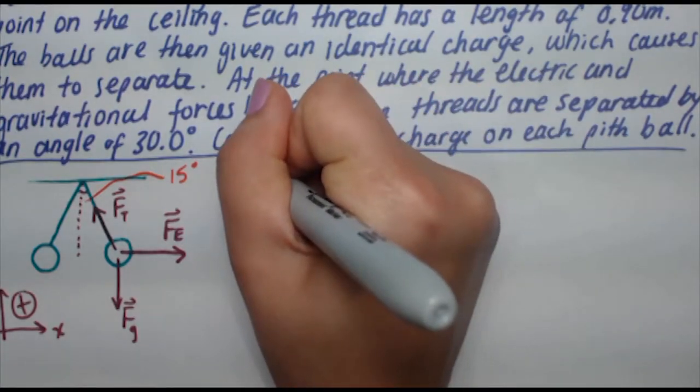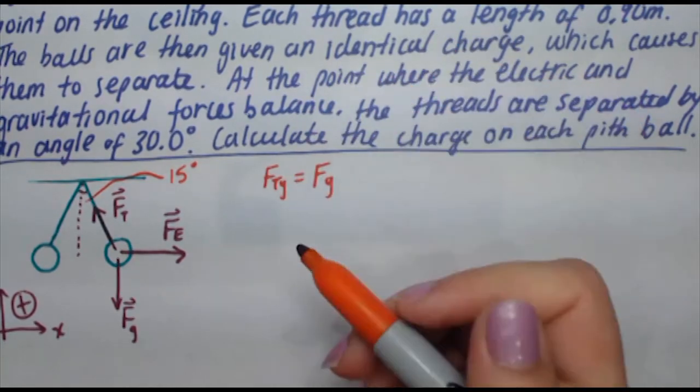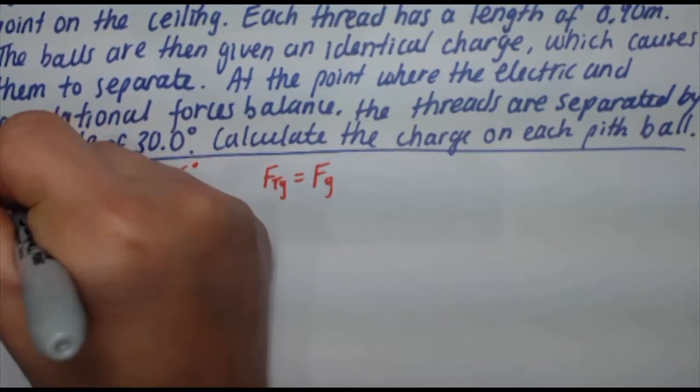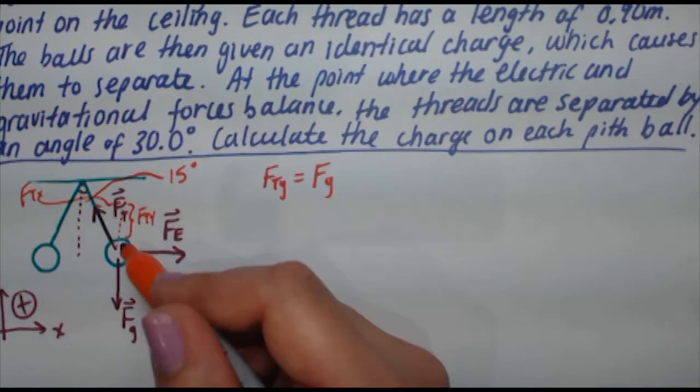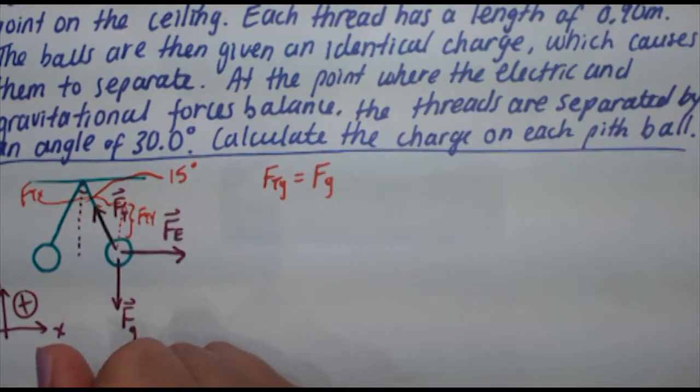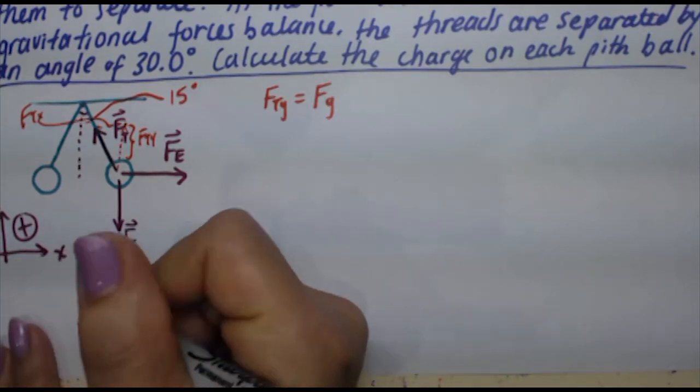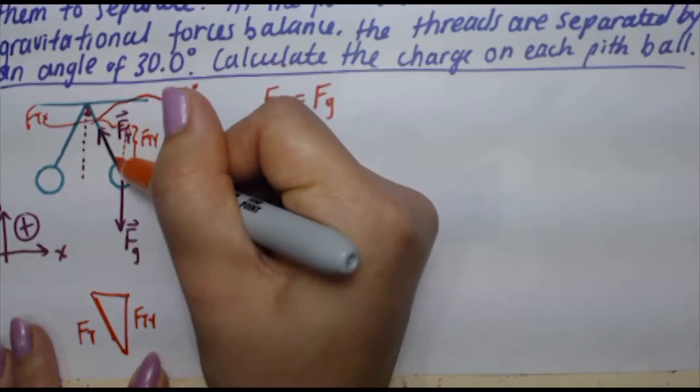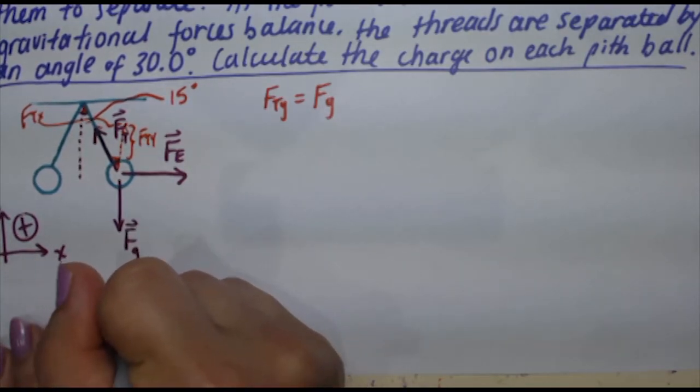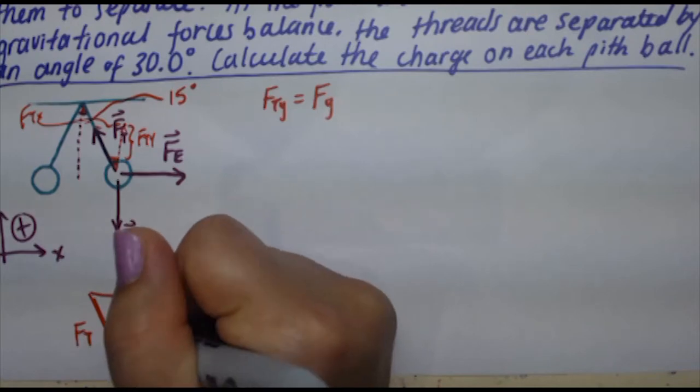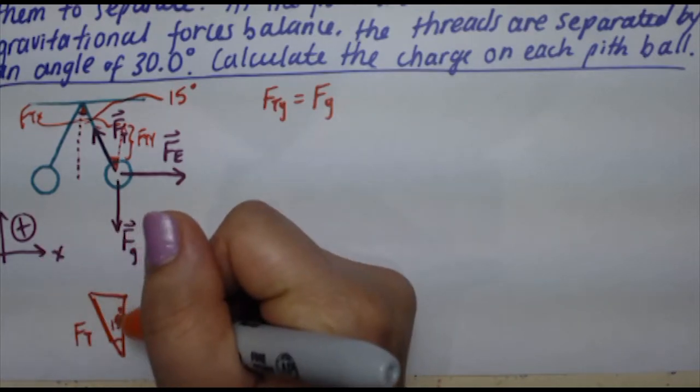Okay, so first step: FTY is equal to FG. And we can see that because if you were to keep dragging this up, this component here is going to be FTY, and up here we've got FTX. Because the net forces are zero, these two must cancel each other out. Now FTY, let me redraw this triangle here. So FTY is right here, force of tension is here, and we know that the angle up here is 15 degrees. If you do that simple Z pattern, you can see that this angle here and this angle here are the same. So that angle right there is also going to be 15 degrees. Because the angle is 15 degrees, we can find out what FTY is equal to. FTY, because it's adjacent to the angle, is going to be equal to FT cosine of 15 degrees.